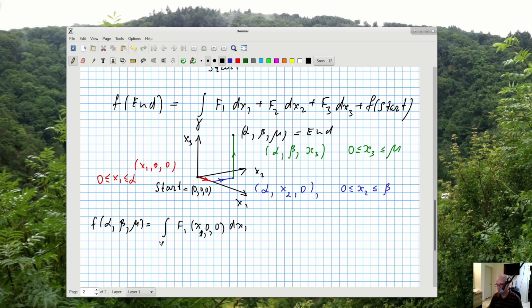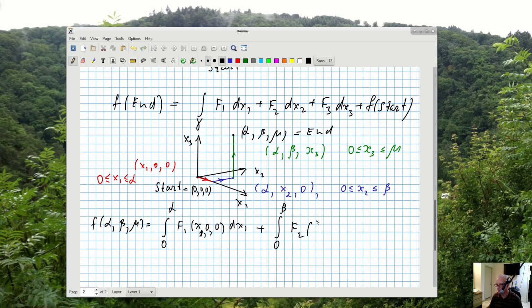And x1 goes from 0 to alpha. So I am done with the red line. Now I go along the blue line. x1 is alpha, x3 is 0. They do not change. That means change in x1 is 0, change in x3 is 0. I have only integral with respect to x2 of f2.